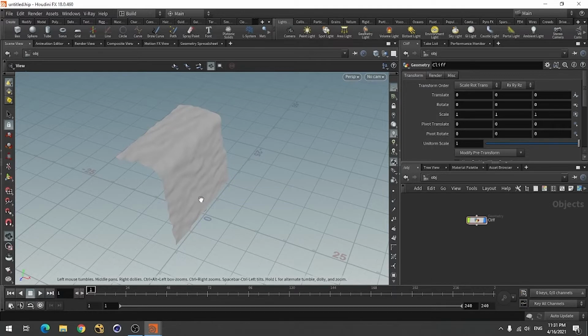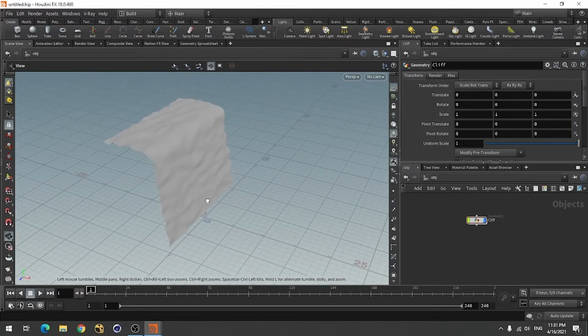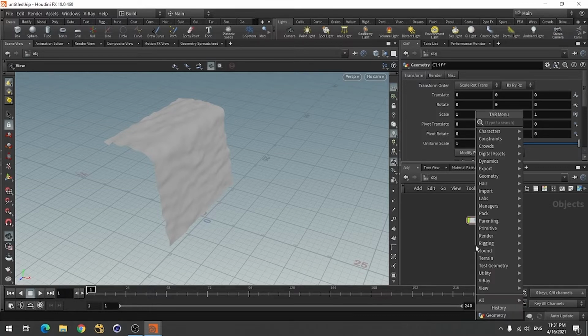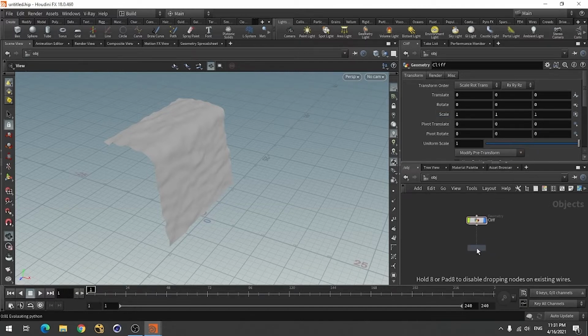Now we are going to make a source object for the cliff to generate water. For this let me just create a simple box object. This will be our source.